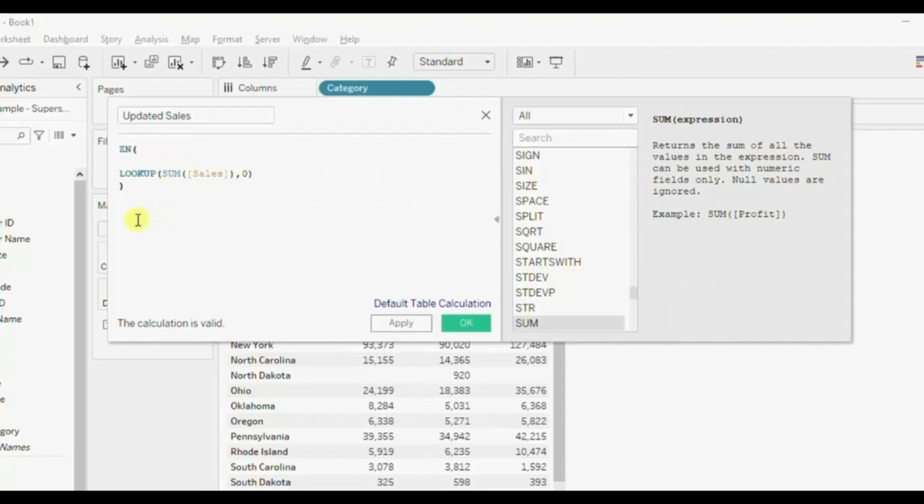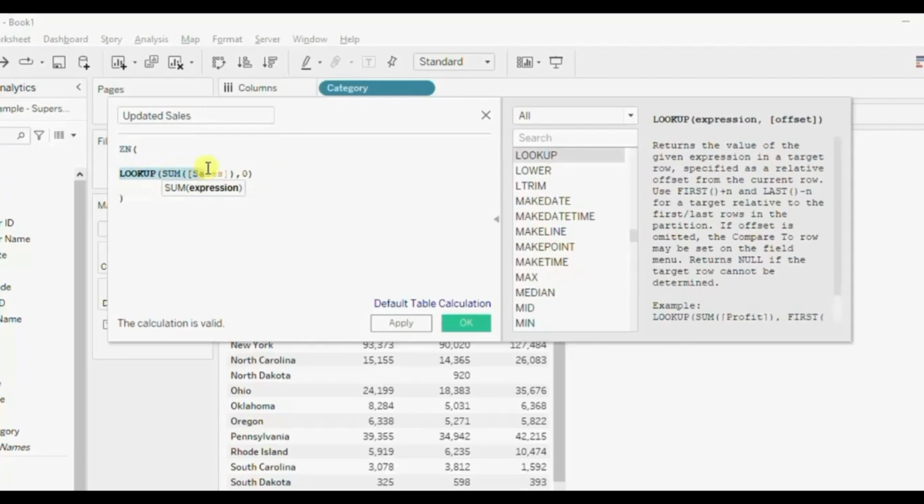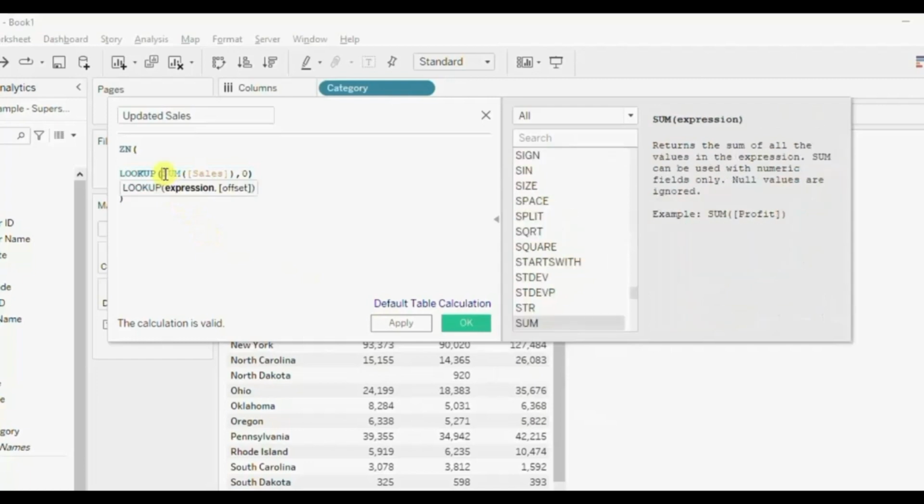Now what this formula will do is, lookup will return us null in case no data is present in the dataset, like in the case of North Dakota region, where we have no records for furniture and technology category. Otherwise it will return us sum of sales.